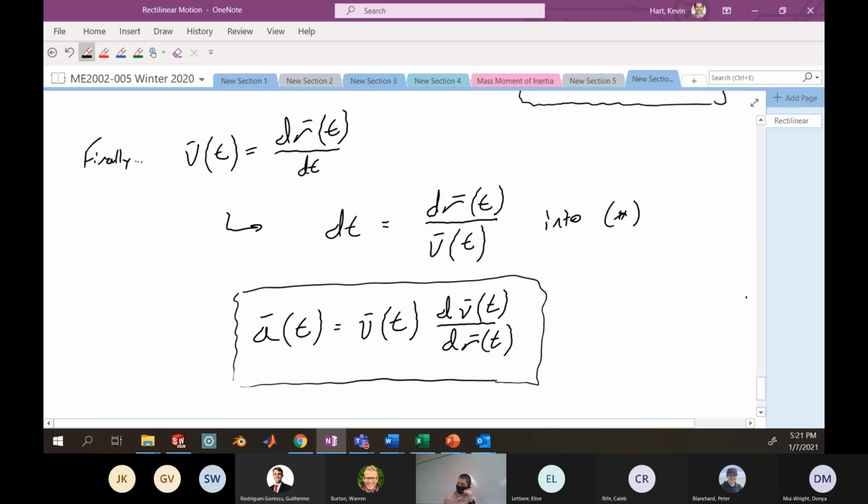I know that's a little crazy, but you've done triple integrals, so, you know, no problem here. This is only a single differentiation. It's not even an integral. Come on.